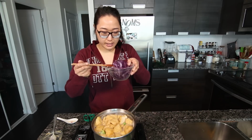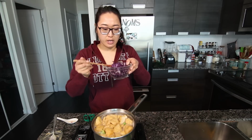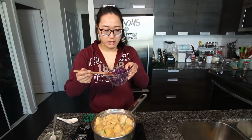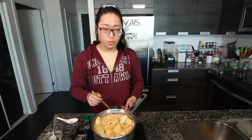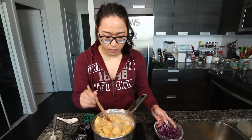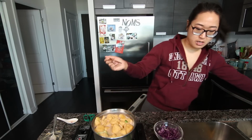I also have some red cabbage. Very, very thinly slice these with a very sharp knife. If you have a mandolin, you can do that as well. I just wanted them kind of paper thin so that they'd be kind of crunchy, but not too overwhelmingly crunchy. And I'm not gonna add them to the broth because I don't want them to color the broth a weird color. I'm gonna actually add them on top.